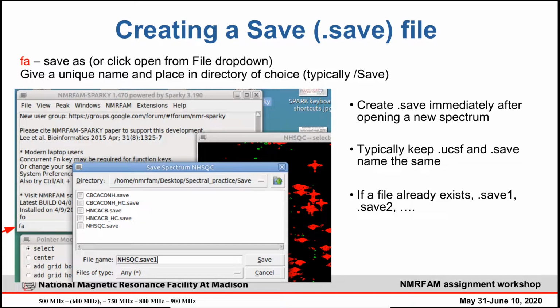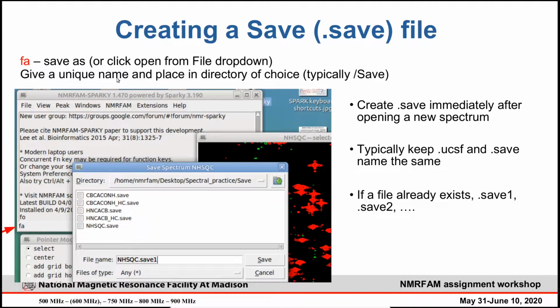So we opened the UCSF, which is just the raw data. Then we will make a save file that will save the metadata and analysis results inside for that experiment. You can use the FA two-letter code or Save As from the file drop-down menu.